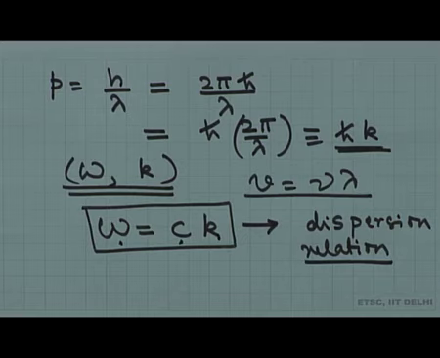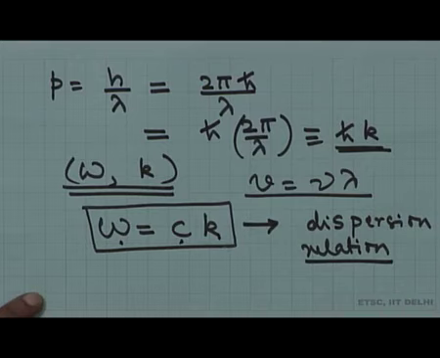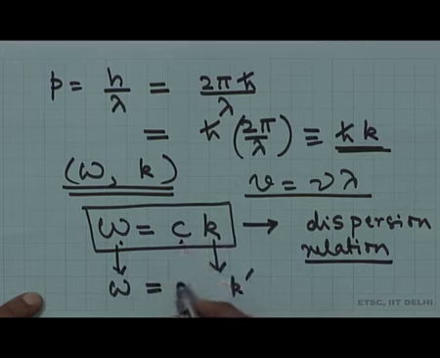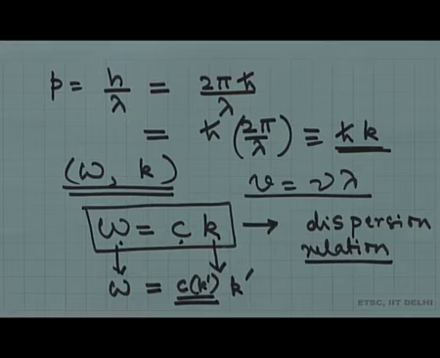At this point, we can take a detour and ask what would happen if I were to get into a medium. If I were to get into a medium, then the speed would change, because in a medium, k would change to k prime, omega will remain the same, therefore my c would be different, so this becomes c of k prime. And that is the reason why when there is a refraction of white light in a medium, let us say in glass or water, different frequencies travel with different velocities, they get bent at different angles, and on the right side you see the different colors that you are going to see.